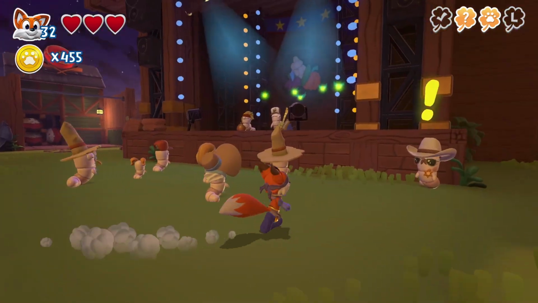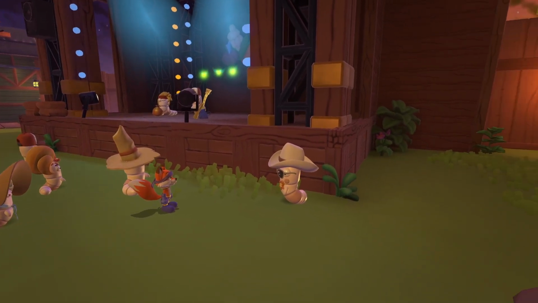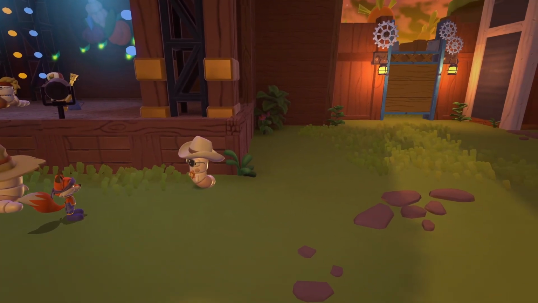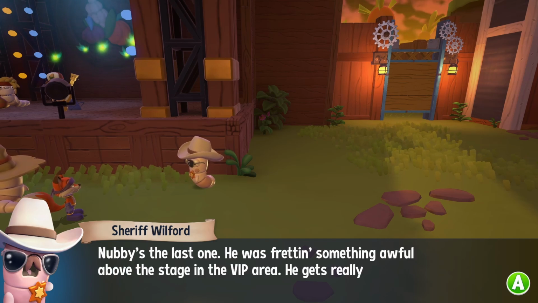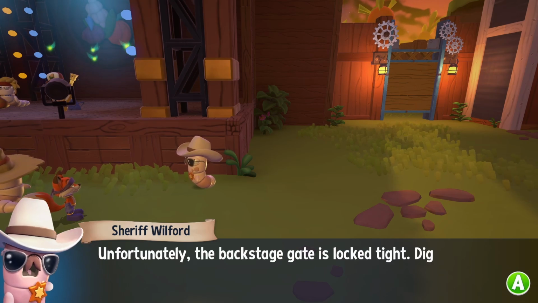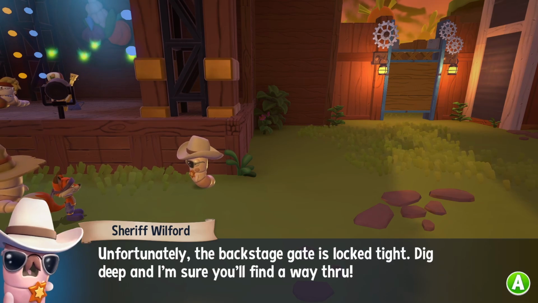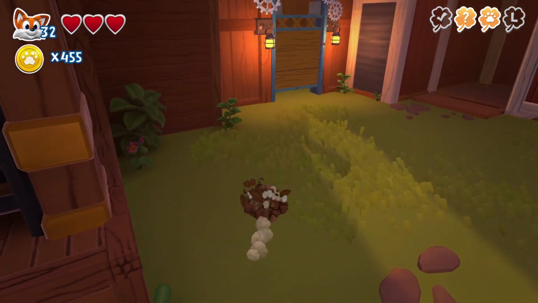Okay. Oh, what do you have left? Earth back to fantastic. Nubby's last one. He was fretting something awful above the stage of the VIP area. He gets really keyed up before a performance. Fortunately, the backstage gate is locked tight. Dig deep, and I'll show you a final way through. Okay. Dig.